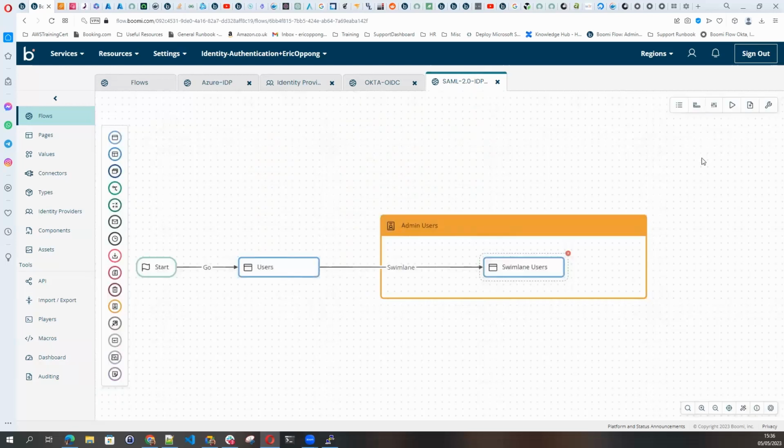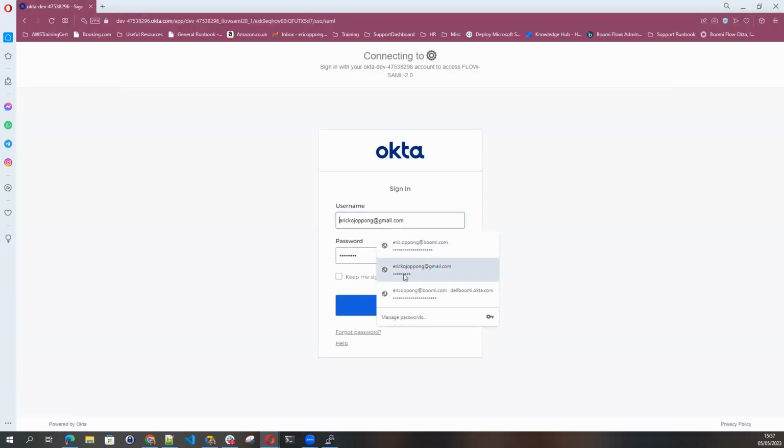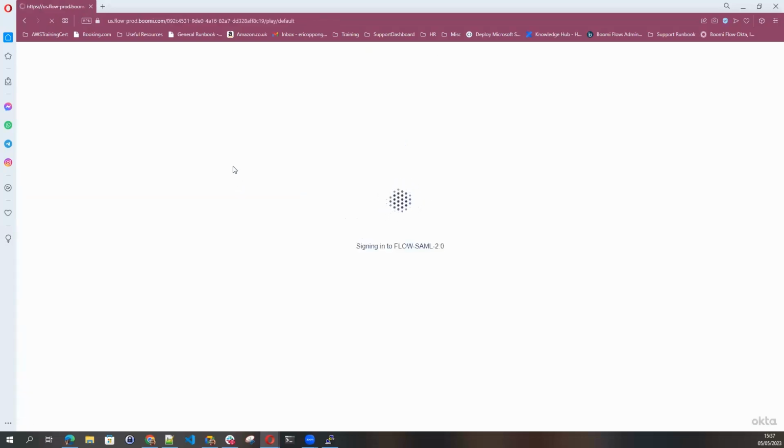I'll save this, and when I run it again, you can see that instead of having that message or warning saying that you're waiting for a user to complete an action, this time it will give us something meaningful. So here I'm running the flow with the same user who is allowed to log into the flow, but not to the swim lane. And you can see that this time it says user is not authorized here.